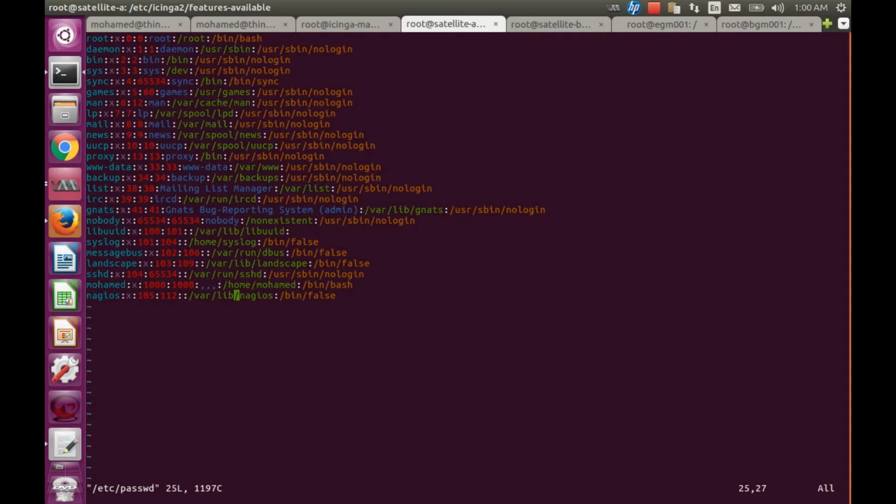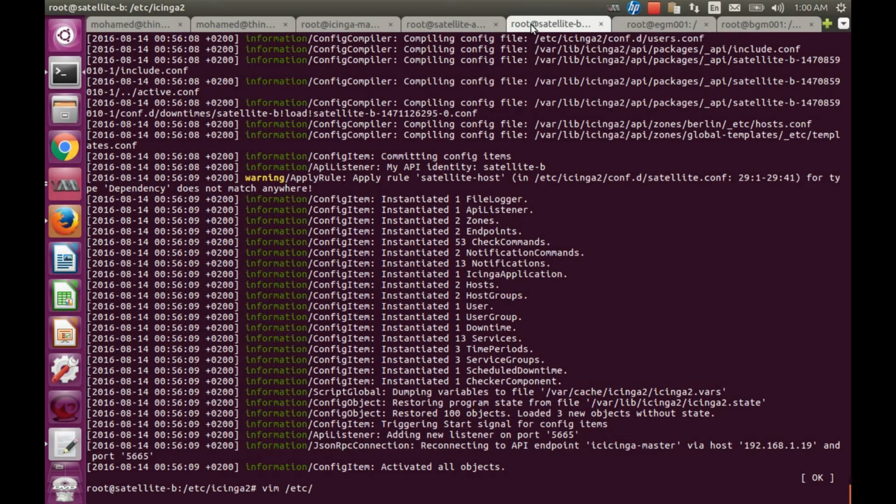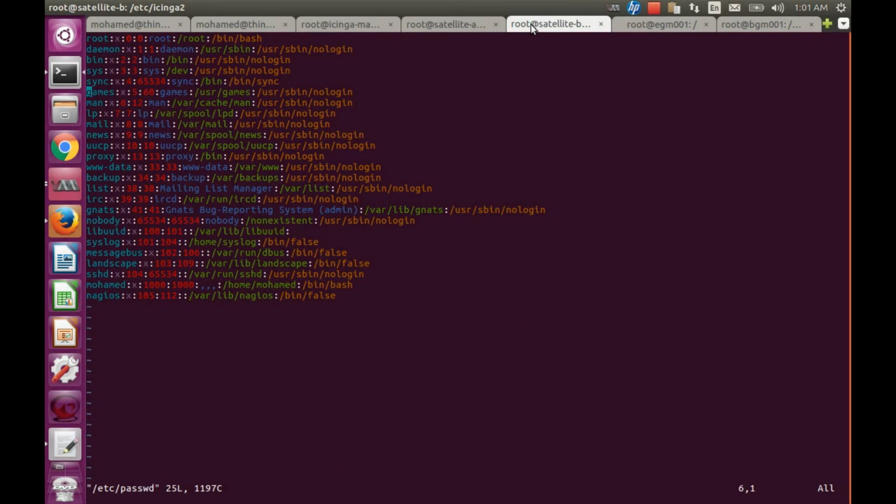So rather than ping, we make bash in satellite A and also in satellite B to let user Nagios log in to each server and access a script and get the information.